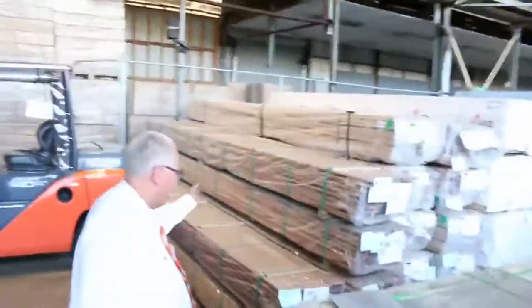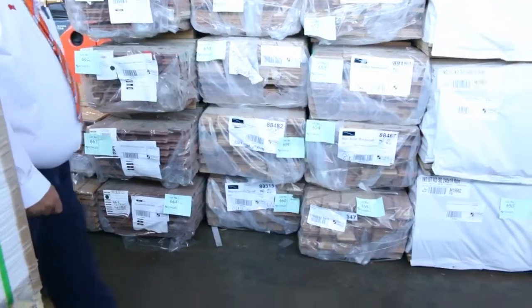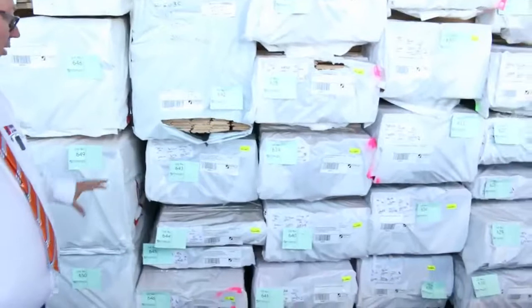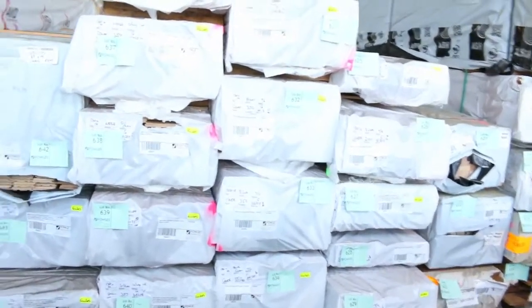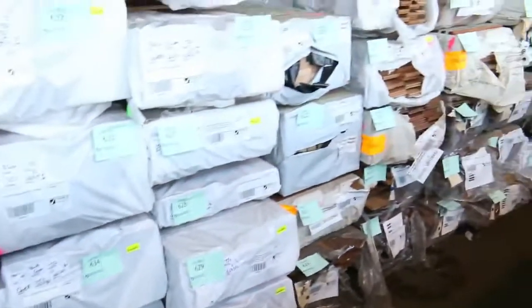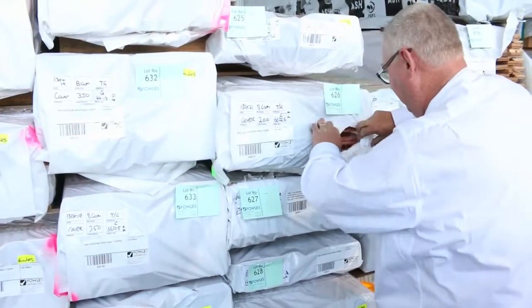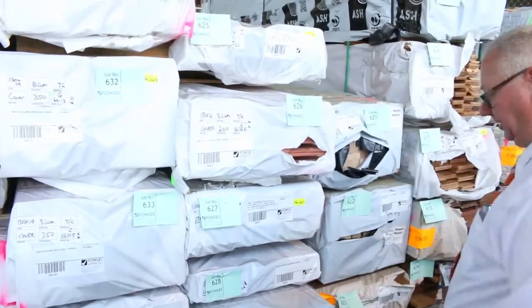All new stock in this morning — all this flooring just came in. You've got 130 by 19 brush box, 80 by 19 ironbark, ten packs of wormy chestnut — five packs of 130 by 19 and five packs of 85 by 19. Also a whole heap of stain grade material, which is basically select grade flooring with some racking stick marks — spotted gum, New England blackbutt, blue gum, quite a few different varieties. We've got a number of packs of the 180 mil wide — 180 by 21. Have a look at the size of that, absolutely massive — 180 wide, 21 mil thick, and a big heap of different ones to choose from.